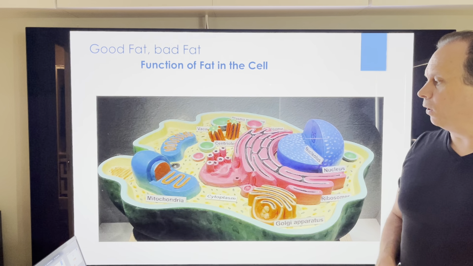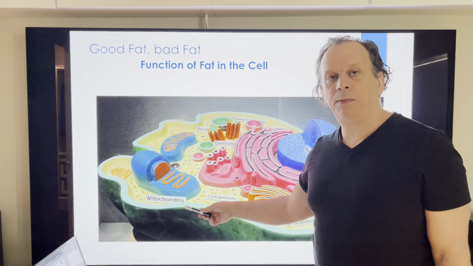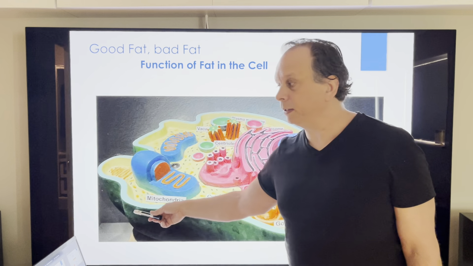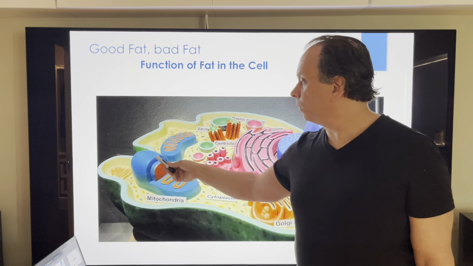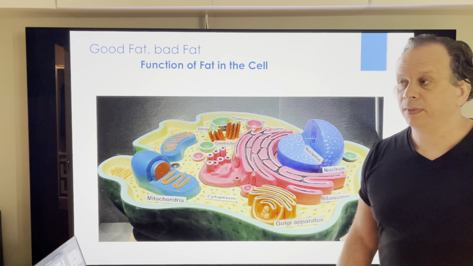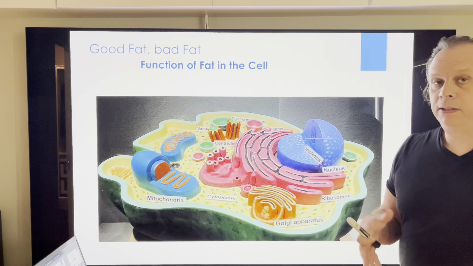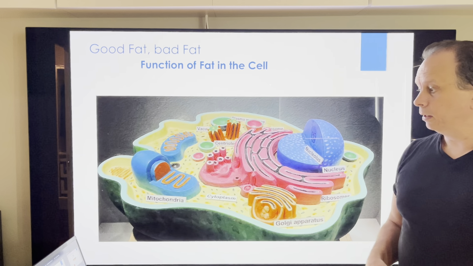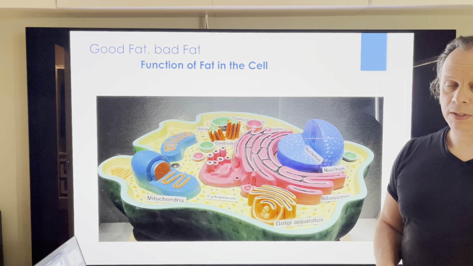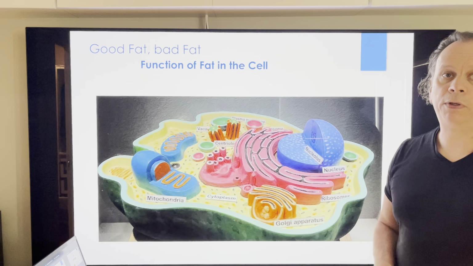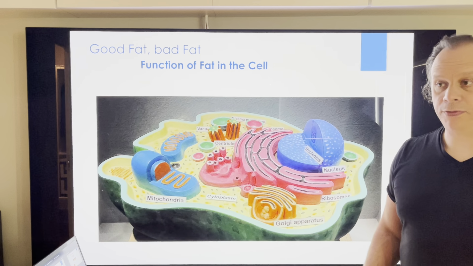And where the fats really are in here is in the membranes, in the cell membranes, to make up the membranes, but also in the membranes of all these organelles, which they are called. I mean, fat is also used for energy, but it's also used as construction material. And it's a very important construction material. Our brain contains loads of fats, in particular the long chain omega-3 fats.